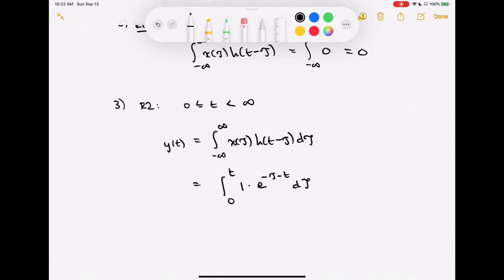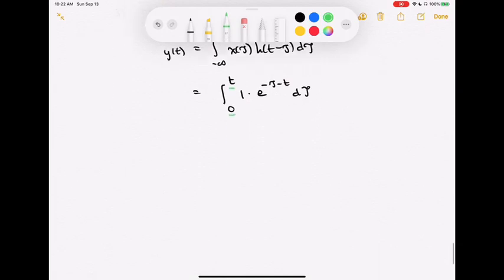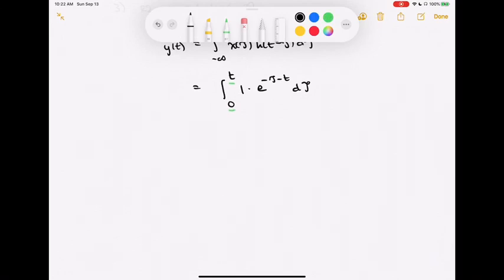And in that region, the only part where we can get any area, right, is where those two functions are each non-zero, which was only on the interval 0 to t. Now I've got a simple calculus problem, and I'm going to go ahead and do it. What do I get in this? I could break that exponential, and I made a little mistake in here. This should not have been an e to the minus tau. It should have been e to the tau minus t, the parameterization of that other function h of t minus tau, which we had computed before. So e to the tau minus t in there.